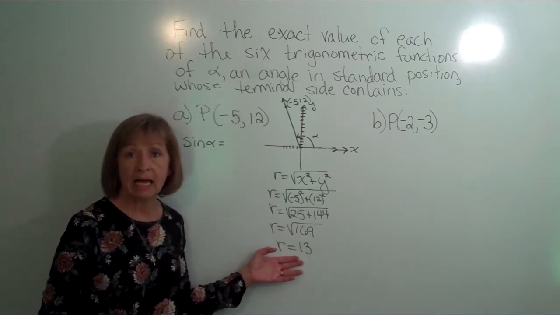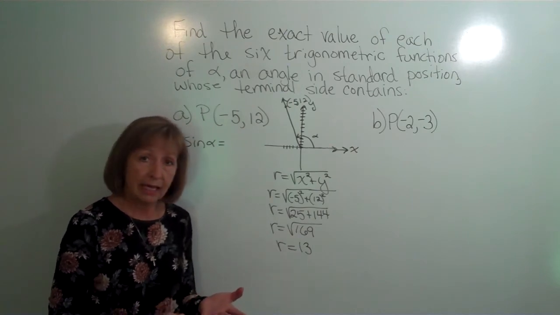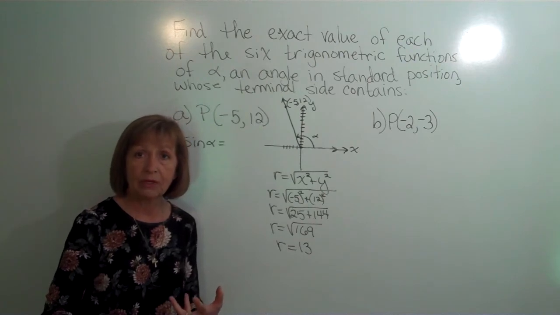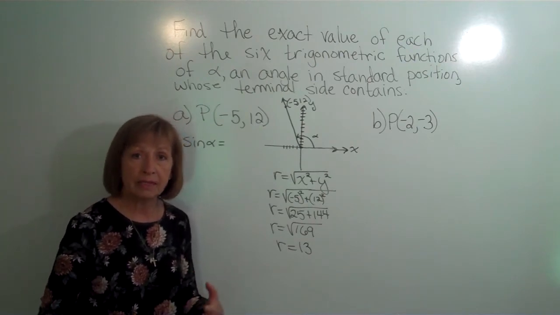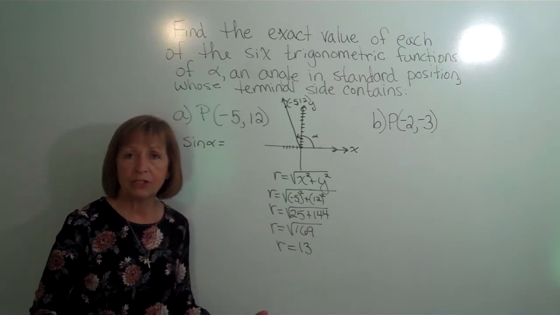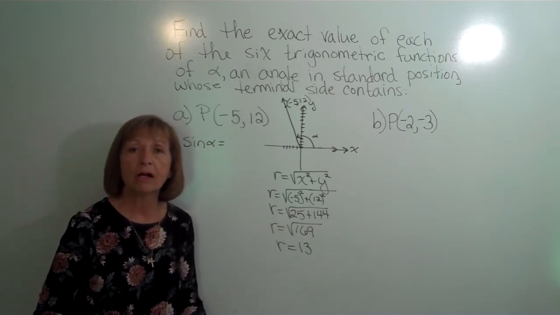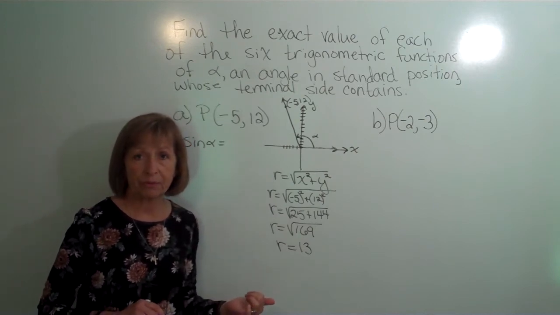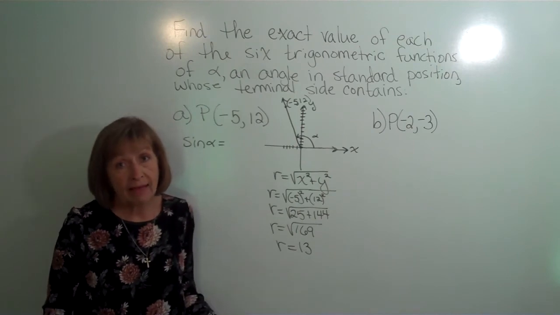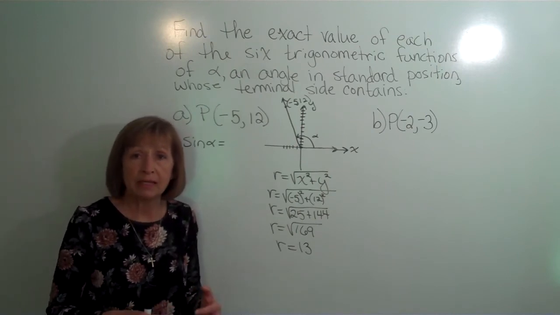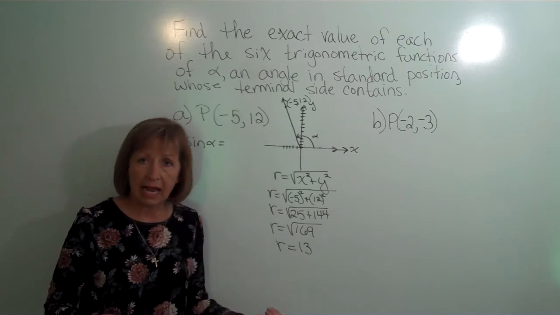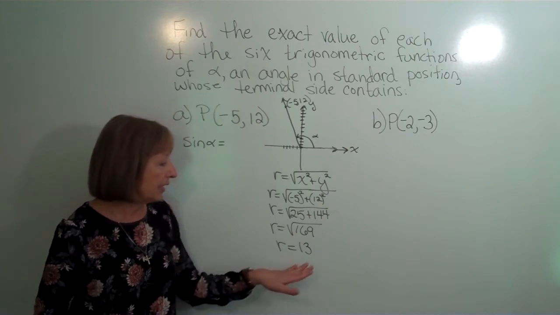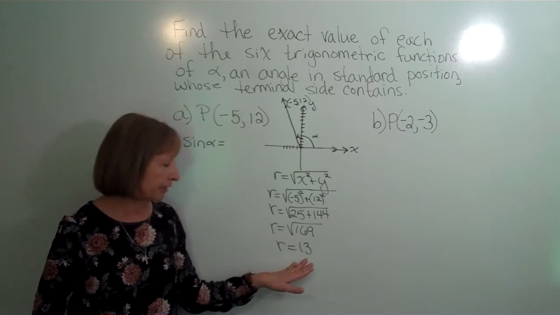Now, some of these types of values for your leg measurements, the two different leg measurements of your right triangle and your hypotenuse, sometimes when you send it through the Pythagorean Theorem, you have a situation where all of the values are rational numbers. Then I have a Pythagorean triple. Sometimes I won't have that, and I'll have a radical within the trig ratios, and I would have to rationalize the denominator so I don't leave the radical in the denominator. But here I got a rational number for the simplification of it.